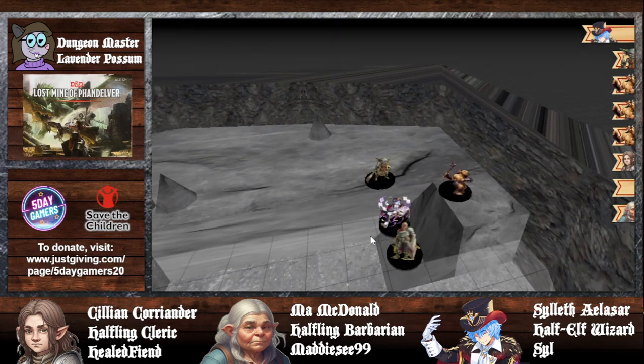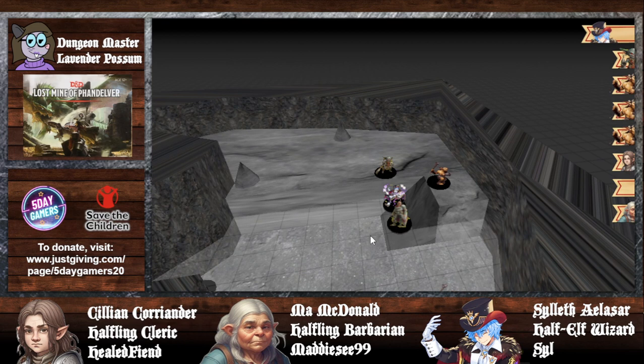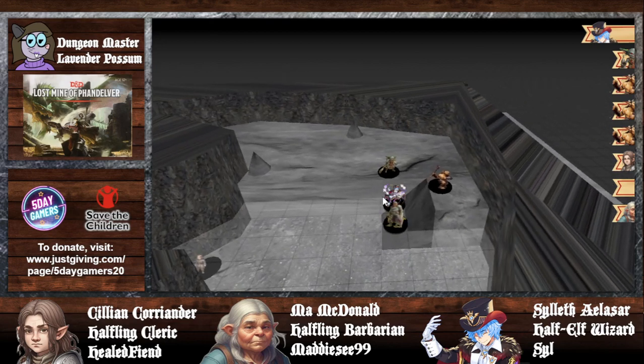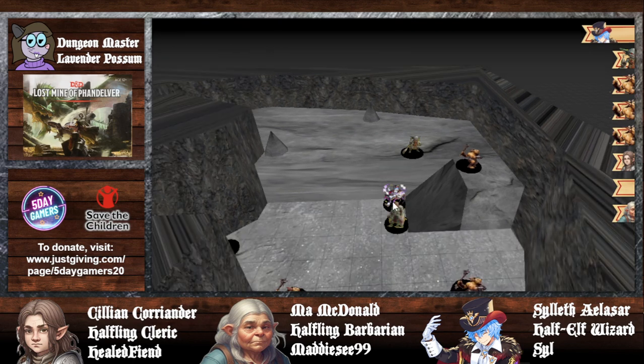Okay, it's your turn. Because you're holding on to Zelda, if you drag him along, you can only use half your movement. Okay. Yeah, I'll get him as far as I can. So 15 feet. So that's 5, 10, okay, 15.